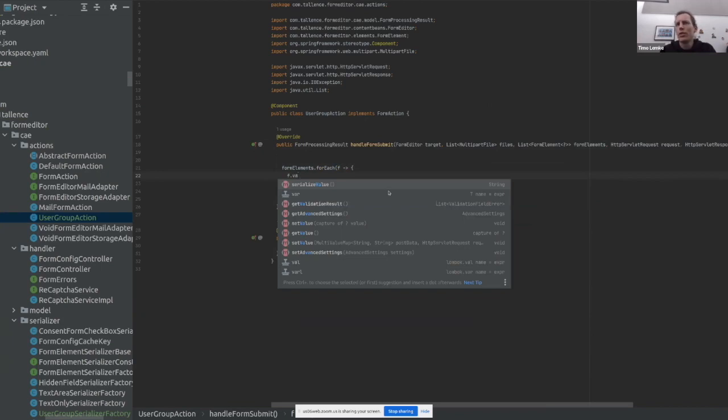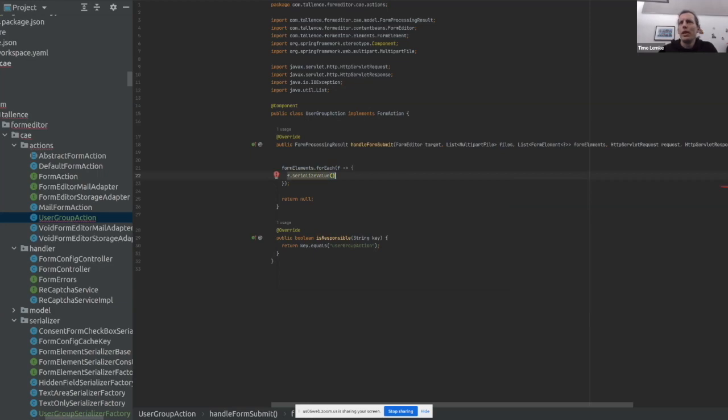The form element can already take care of itself to serialize the value, because it might be a list or something else depending on your form element. But serialized value will always return a string. So it's especially made for your action. The action doesn't have to know about every form element and its special types, but it can just call serialized value.